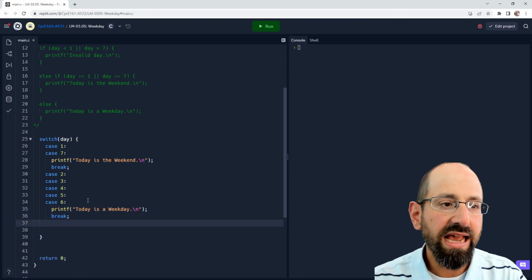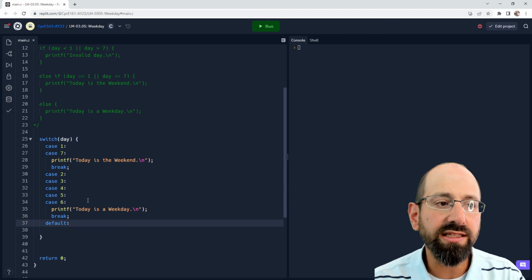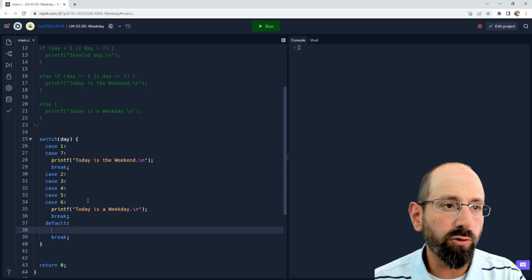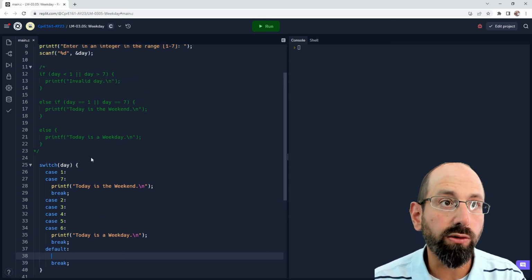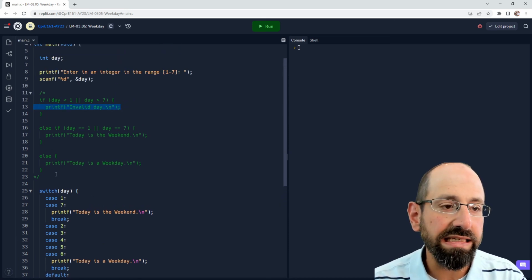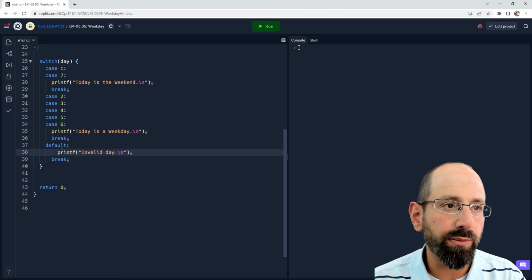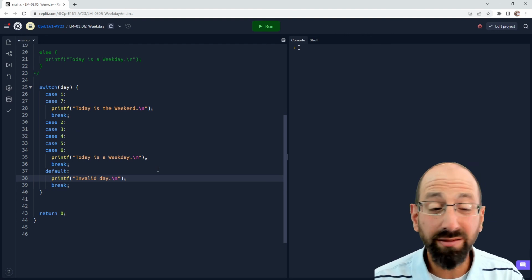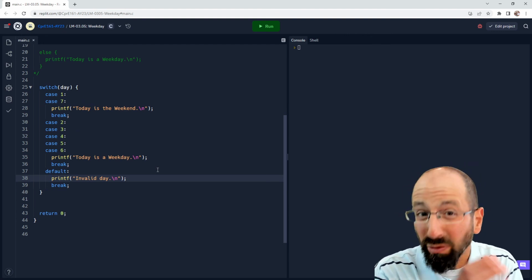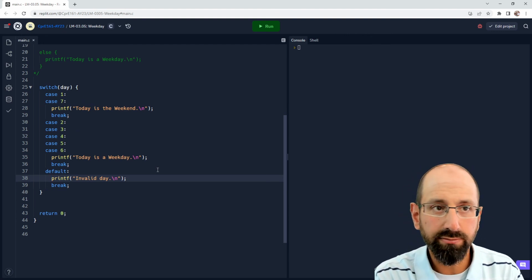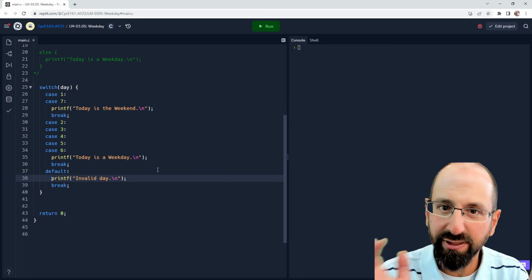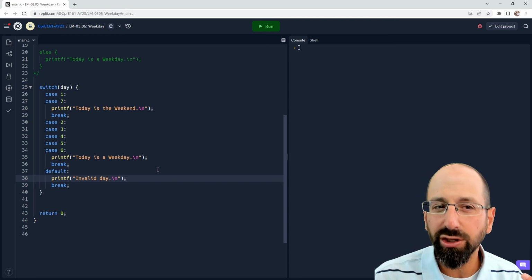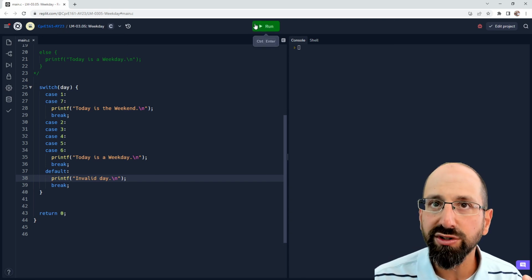Today's a weekday. And now the nice thing really I think about the switch statement is for everything else that may happen, well, it wasn't 1, 7, 2, 3, 4, or 6. Now we're at our invalid day in our switch statement. Default, invalid can sometimes mean the same thing. Other times we do have a default case that we want to actually print. Today is not a day in the range 1 through 7 or something. It doesn't mean it's necessarily bad, but it's a pretty good catch-all for things that you weren't necessarily expecting to be inputs to your code here.